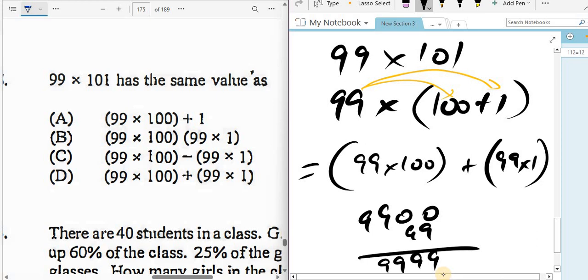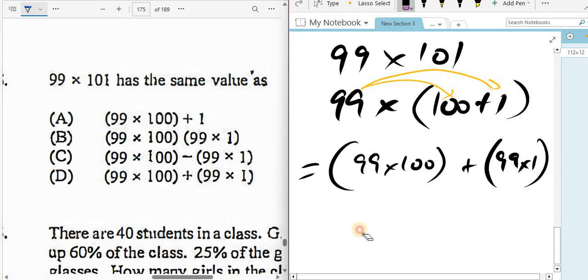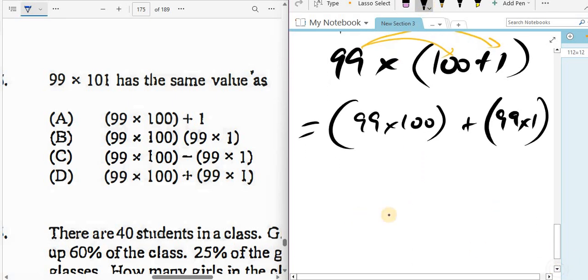So we tend to use this method a lot, you know. For instance, if somebody were to ask you to multiply this, I'm sure some of you have used this method. Like 13 times 12. You say, okay, I can say 13 times 10, and then 2 times 10, and then 2 times 3. You guys will do that in your heads? Like splitting up the 13 into what? 10 plus 3?